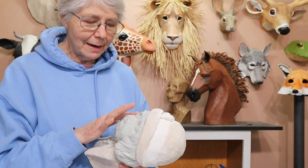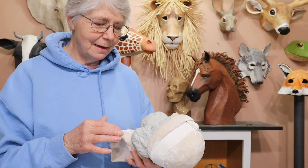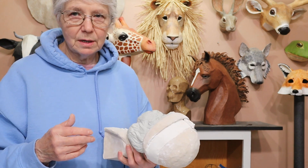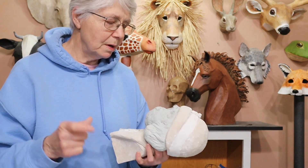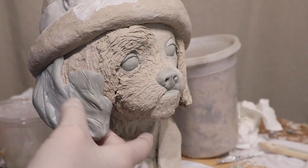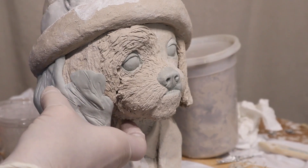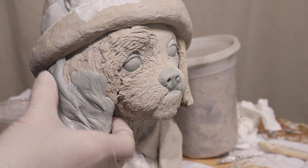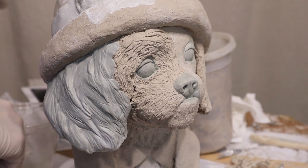At that point I was about ready to just give up entirely, but I decided to try it one more time — just one more thing that might work. I got out the magic sculpt that I had used for her nose and her eyeballs and started using that. I really liked the way it came out on her ears.